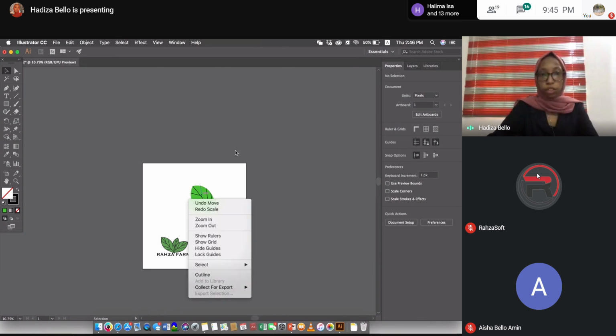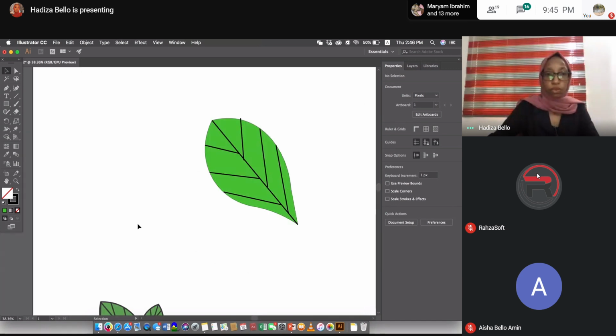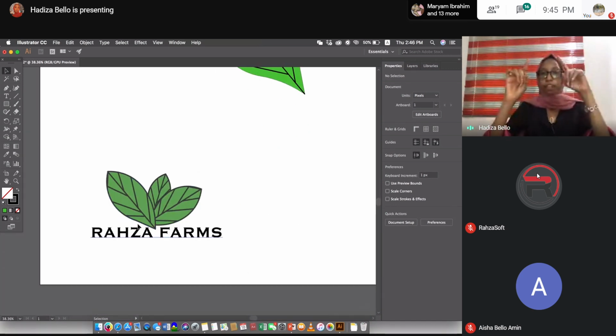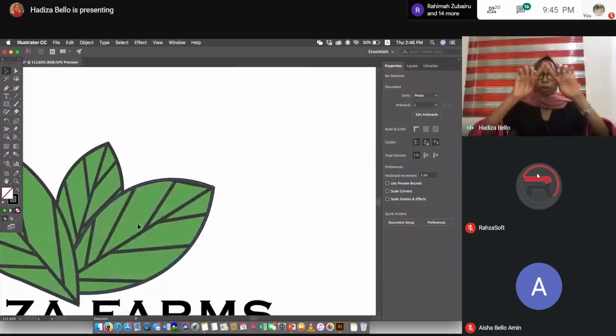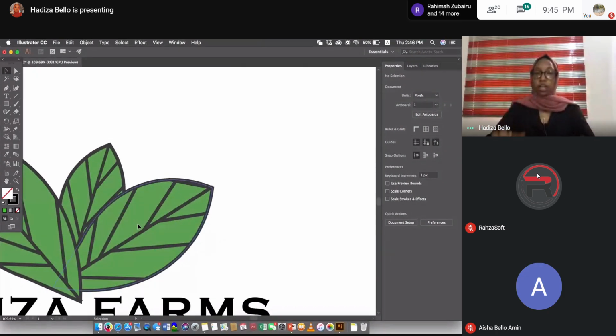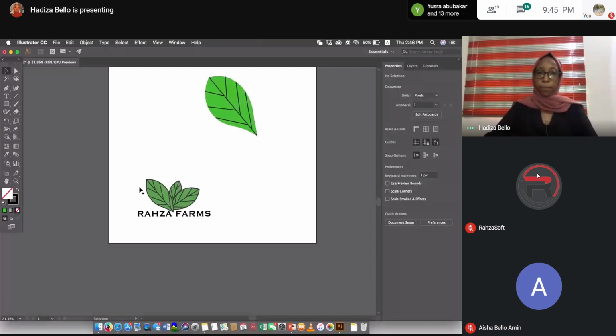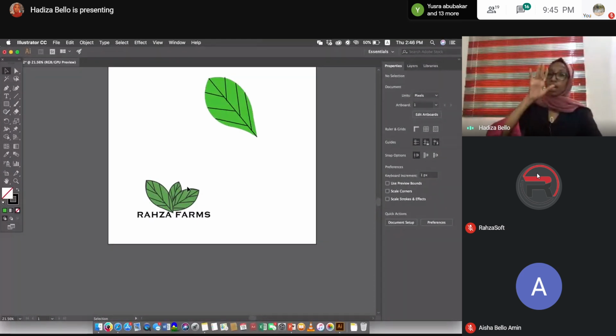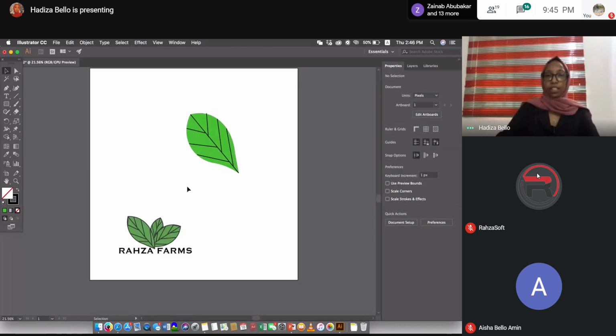You can actually zoom at whatever angle you want. You just use both your fingers. If you are not that quick, you zoom in and out. This is how it goes. When you pull out, that's when you're zooming in. When you pull in, you're zooming out. And as you can see, when you scroll, this is how you scroll with it. And then you can move it around anyhow you want.